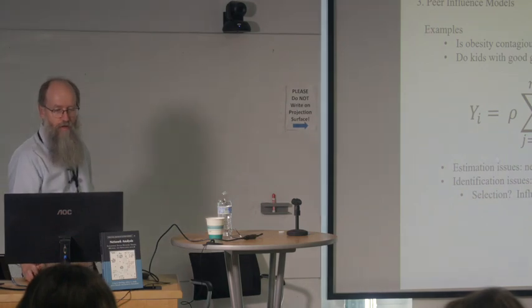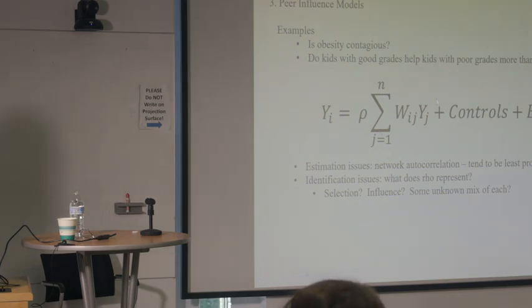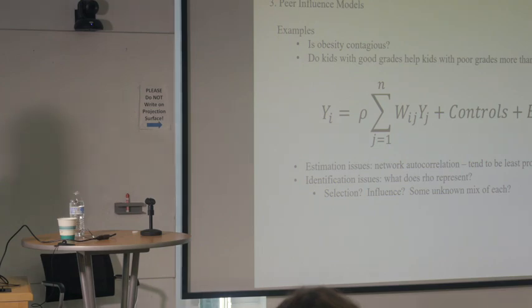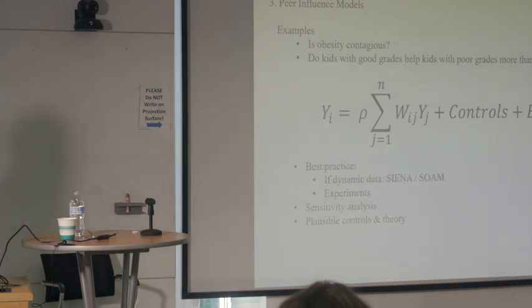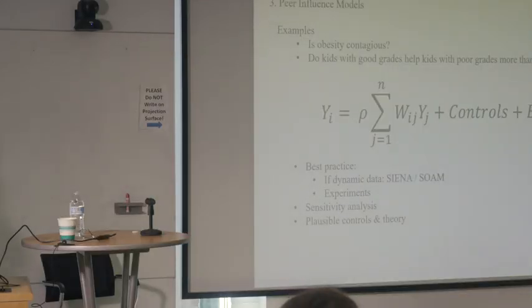A peer influence model says whatever my behavior is on the left-hand side is an endogenous function of the behaviors of my peers. How you estimate that, and what that means theoretically, is a good question, and we have to make sense of it. But it turns out there are now lots of tools to estimate these models. The models have to make assumptions about convergence and equilibrium and so forth, but in practice, there are lots of good ways to do it. If your data is dynamic, we have what are known as Siena models, or stochastic actor-oriented models. That should be an AOM, not an OAM. These actor-oriented models will be the topic of discussion on Friday morning, so we'll go over those in great detail.